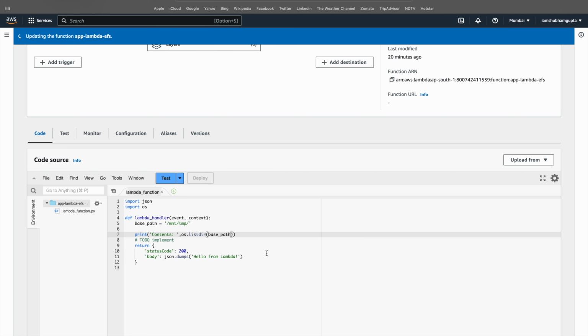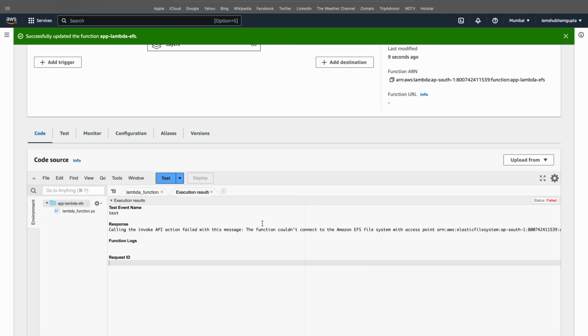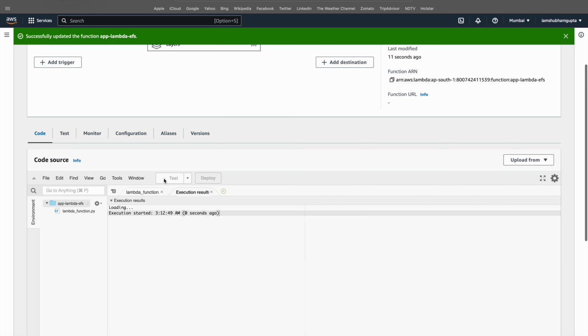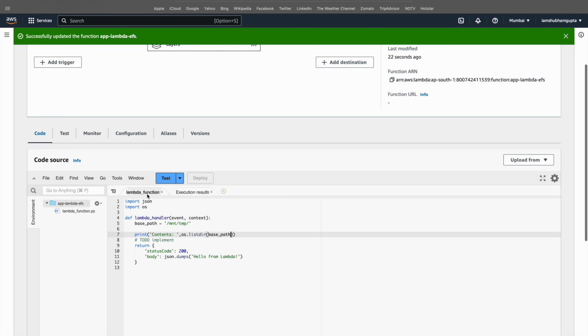Let us deploy this and check. Okay, the code ran successfully, and there is no file inside this EFS. So our EFS is successfully mounted.